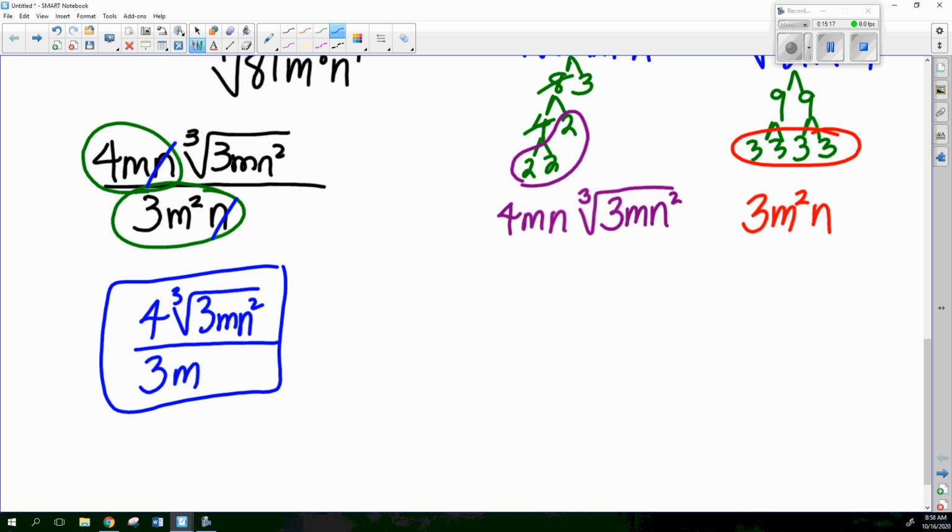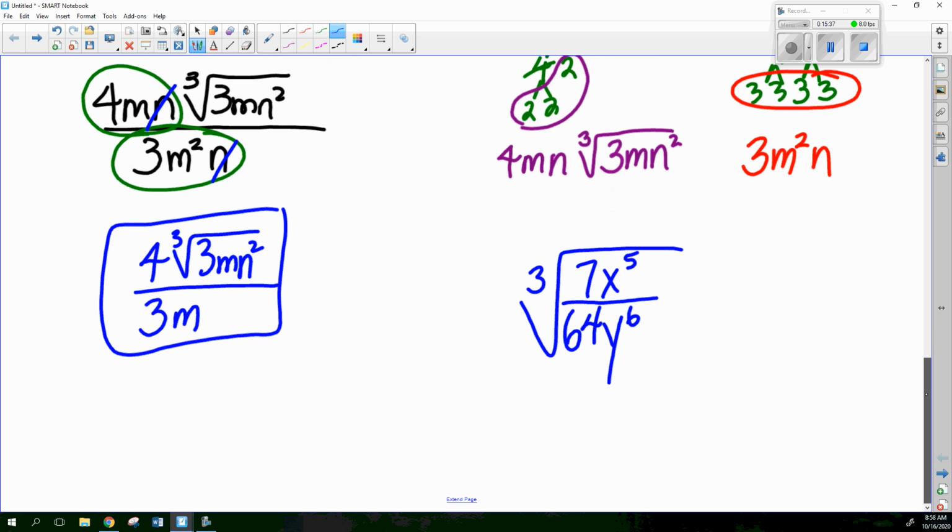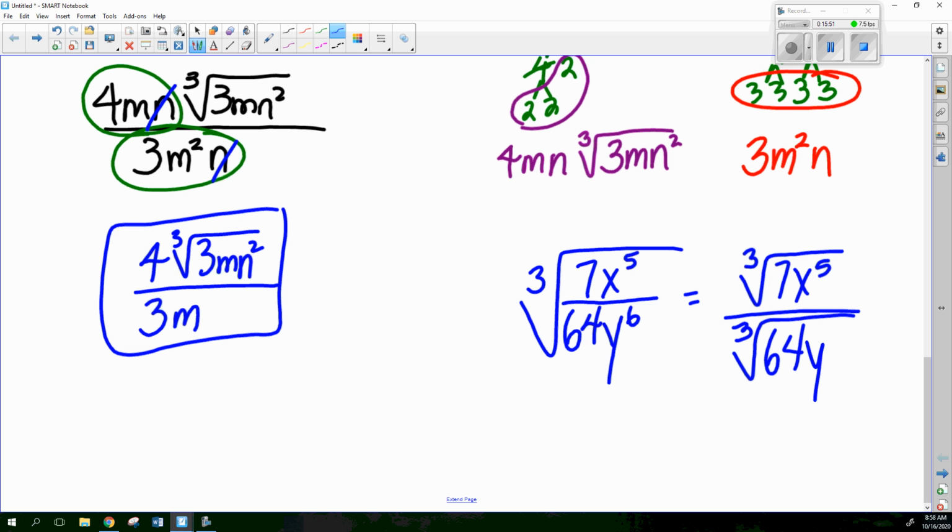Okay? Before I give you a couple practice problems, I'm not going to work this one, but I just want to show you, you may see a problem where the radical is over the entire fraction. You may see a problem like that. I'm telling you, you will. Okay? One big one over the whole thing is the same thing as a little one on top and one on the bottom. I just want you to know they mean the same thing. Is everybody okay with that?